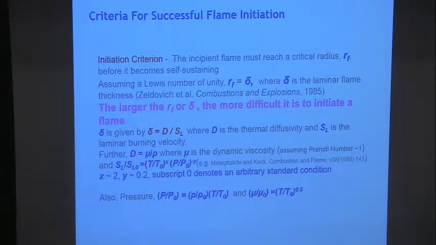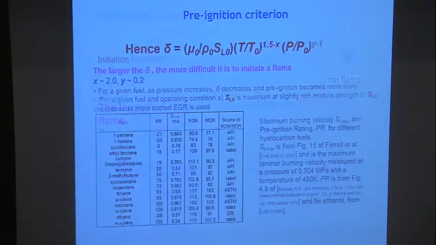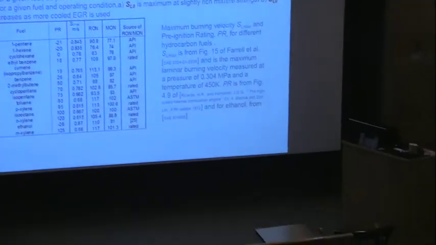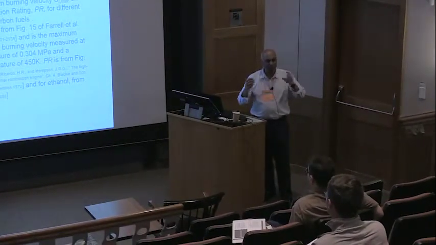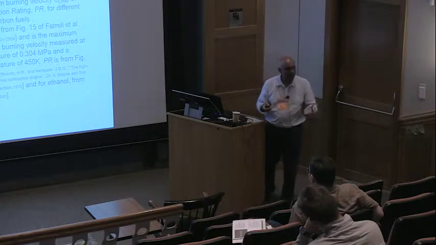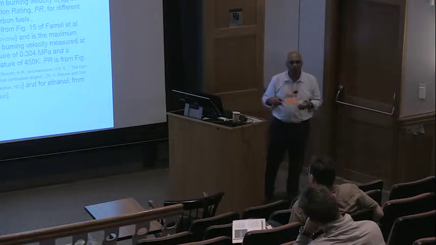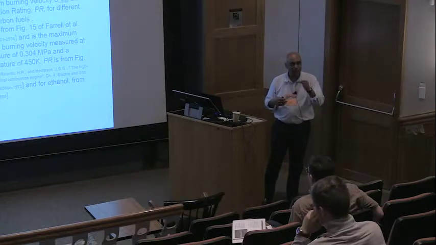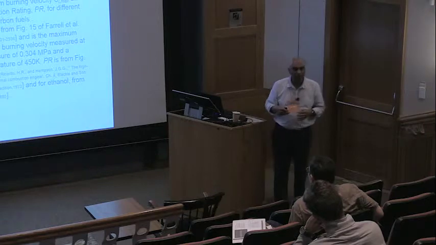Okay? And if you combine all of these together, and we can look at how pressure and temperature are changing, you get an equation for delta, which is the laminar flame thickness, as a function of pressure, temperature, and laminar flame velocity. And essentially what the theory says is that for a given temperature and pressure, if this laminar flame thickness is small, which it will be if the laminar burning velocity is large, you are much more likely to get a flame development, pre-ignition. Because the whole idea is, remember, completely probabilistically, stochastically, you will get these hot spots. And the chances of finding a hot spot which is large enough to set off a flame obviously increases if delta is small, because that's the criterion, that the initial hot spot should be larger than delta.